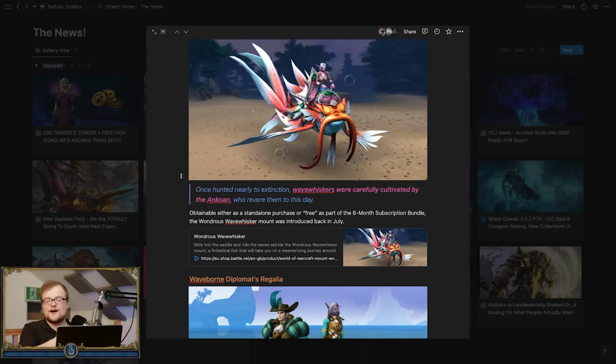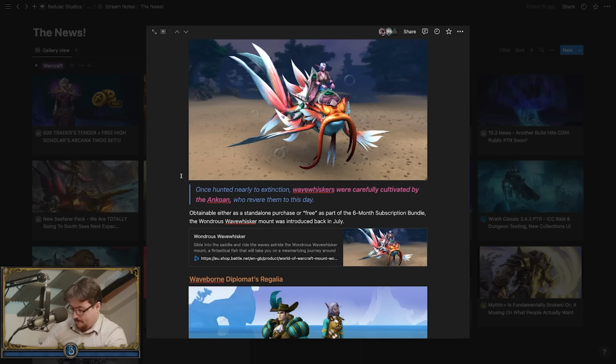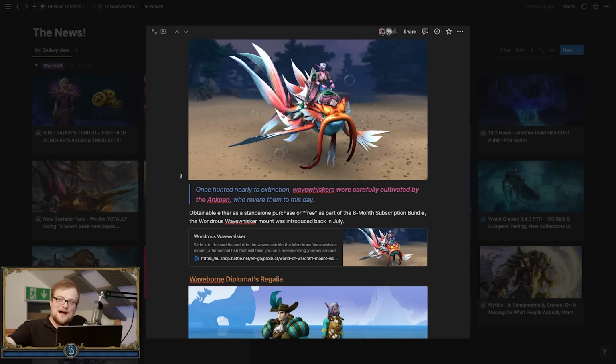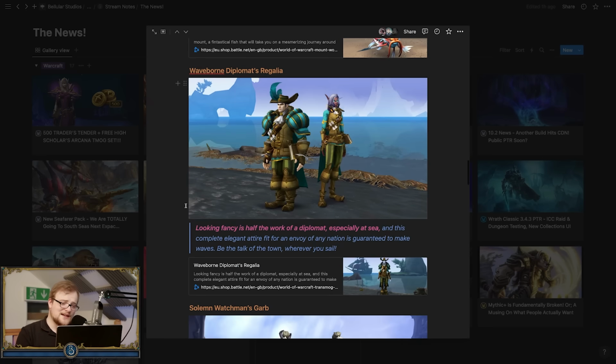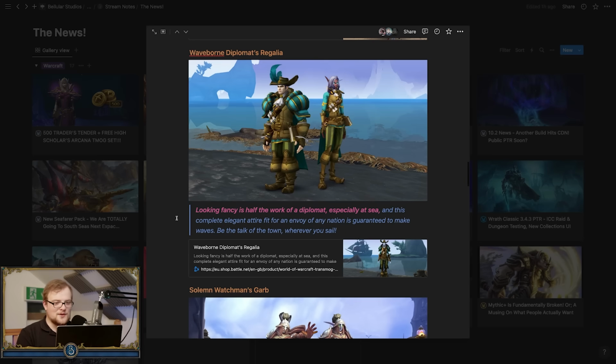So like with the Fae Dragon, like with Sylvarian Dreamer, we have these things, they hit the store, we don't know where they come from, then the new expansion comes out and we say, ah, that's where it came from. They just grabbed that asset and sold it now. We've then got the Waveborn Diplomats for Gellia, which look like a fancy diplomat with some comically puffy shoulders on the human male scaling. So you've got that.